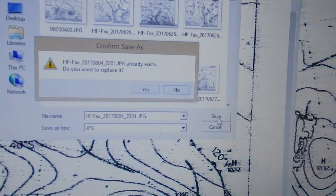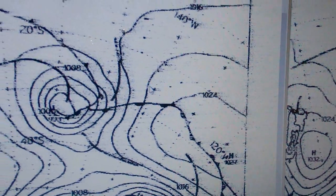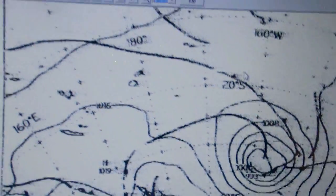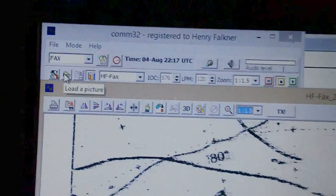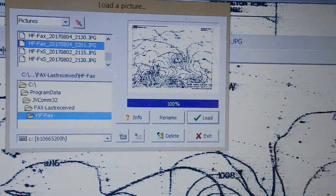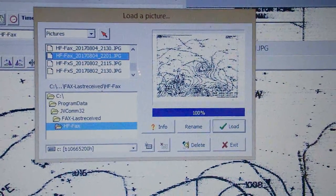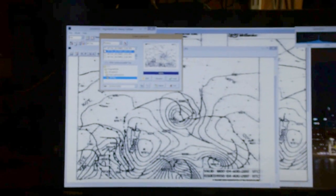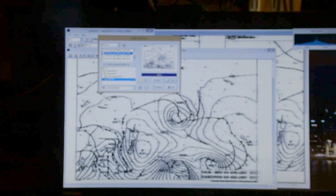Save — yes. It has told me that it's doing that. Before I turn this off I make sure that it is indeed saved. And there you are — that is the received picture that was off to the side and had a step in it, now corrected. Even though I had to manually start the reception, I got a usable picture.